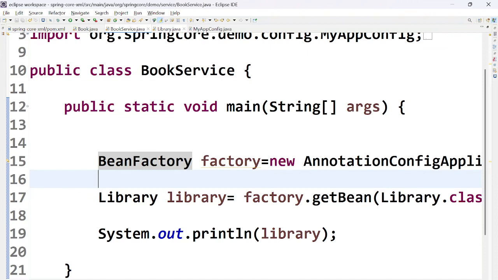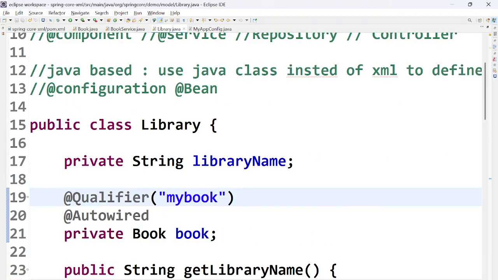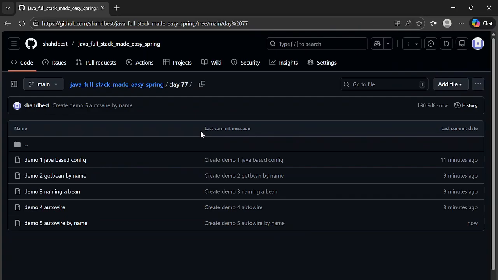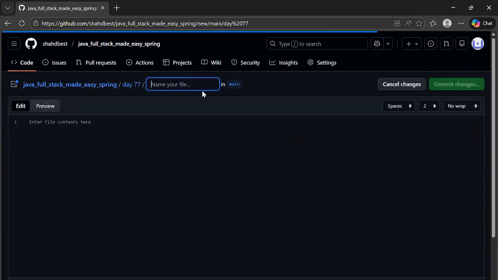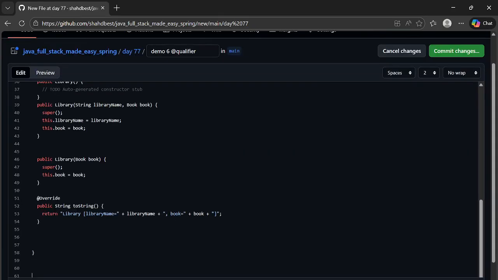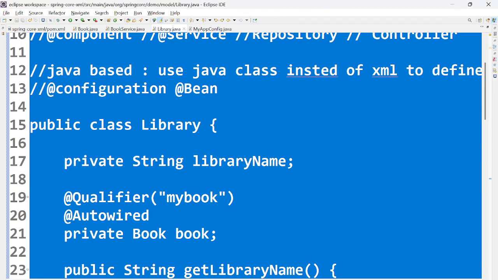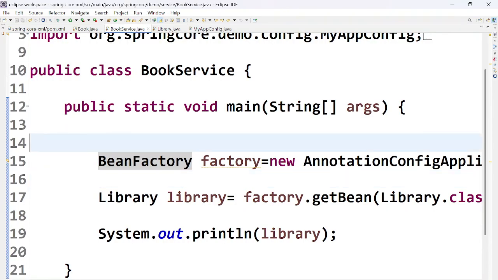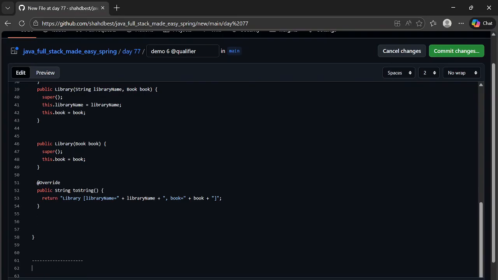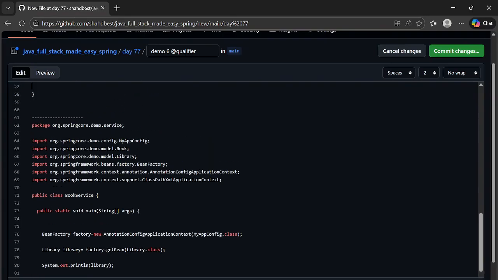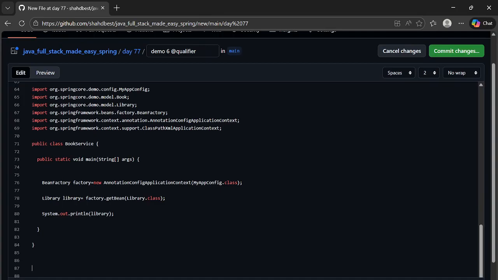Let me share that as well with you. Inside this library, I am making use of the at the rate qualifier. I hope up to this point in this session we have understood the purpose of using a qualifier, a bean, and the auto wire, and how we create the beans, and how we perform a Java based configuration where we replace the XML completely from our Spring application.